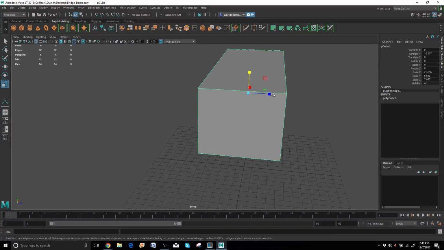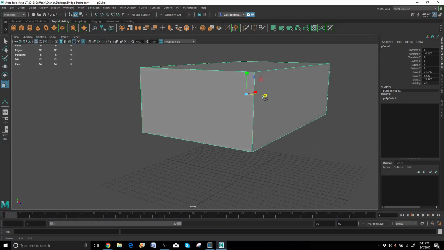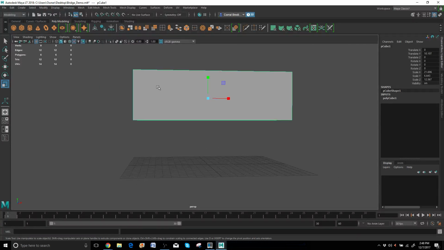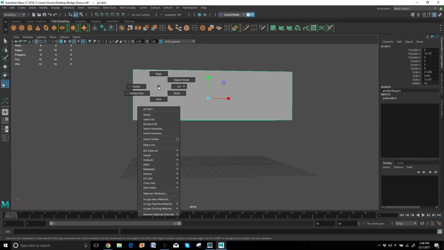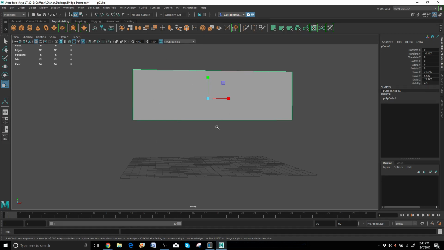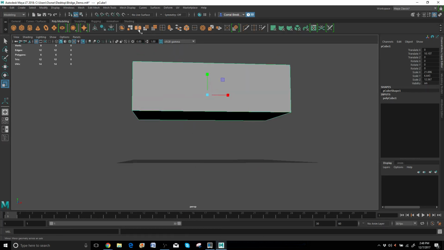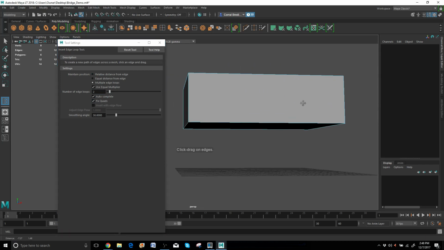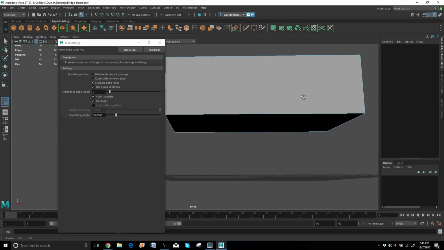Alright, so I need it to be about that wide, and I need to create the sides of the bridge. Actually, I'm going to create my geometry with some edge loops. So I'm just going to go to my shelf here. Here's my edge loop tool. I'm just going to double click there. I'm not going to be doing an intro to Maya here, so I'm presuming you guys know how to use Maya. I'm not going to go to the menu sets and show you where all things are located, presuming you guys know that. Alright, so I'm going to click on that. I have multiple edge loops on, so 2 were created.